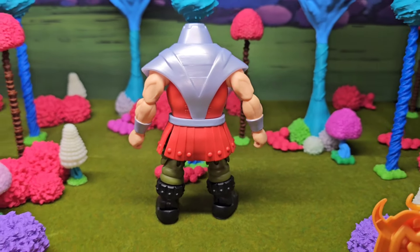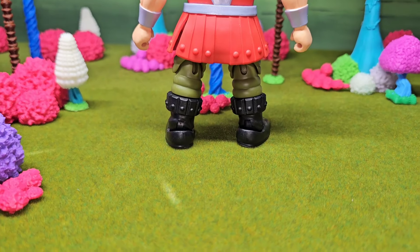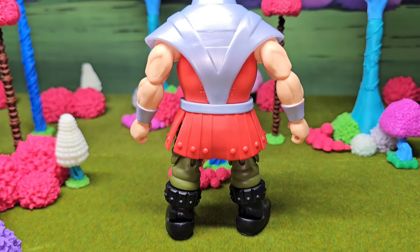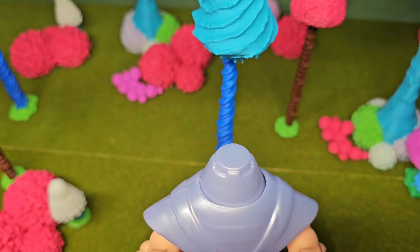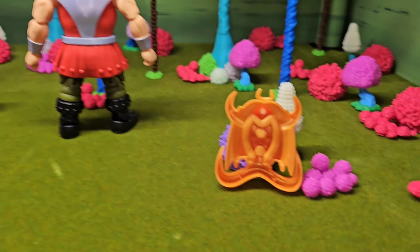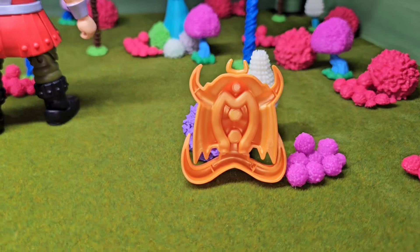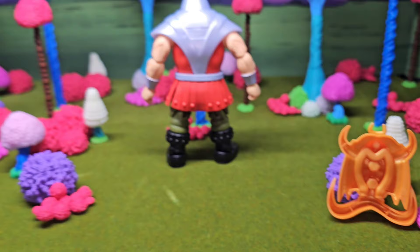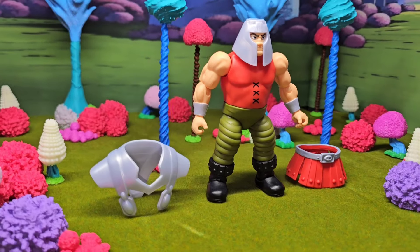On the back of the body, everything is well proportioned just like the front. I love how the vest looks like it goes right there on the belt but it ain't connected. At the bottom of the boots you can see where the articulation is, and yes the boots separate from the legs, which was much needed on the Origins Ram Man. On the top it don't got that little mark like the Origins one, but it looks good enough for me. The back of the idol is hollow, but you just look at it from the front.